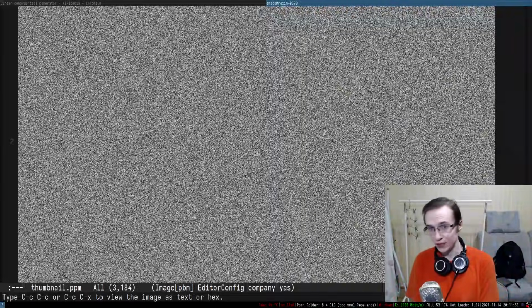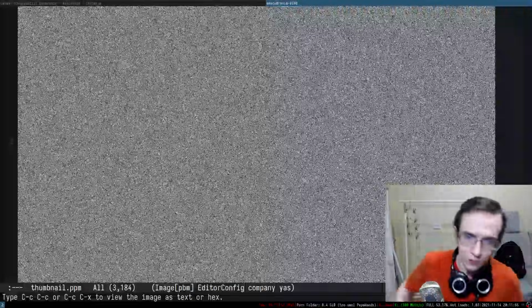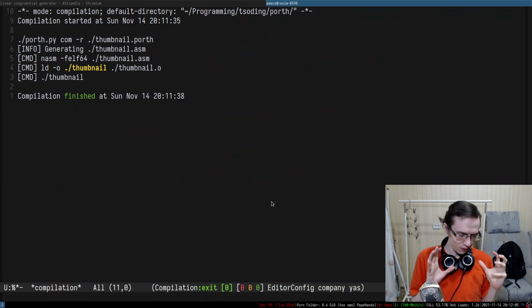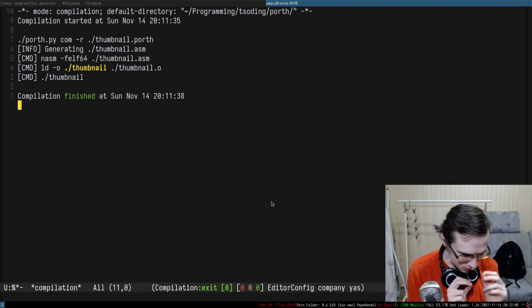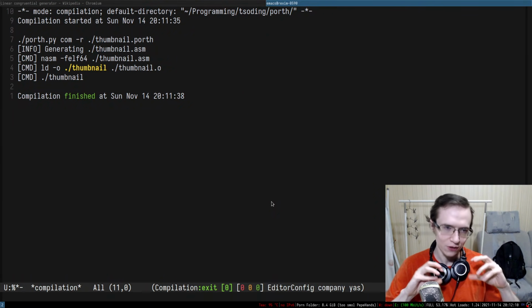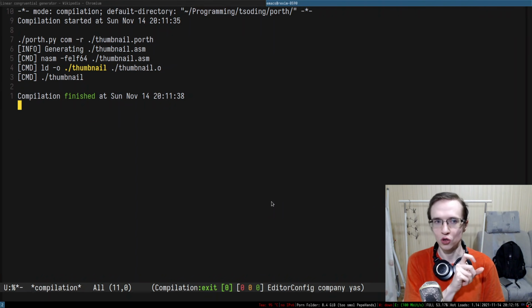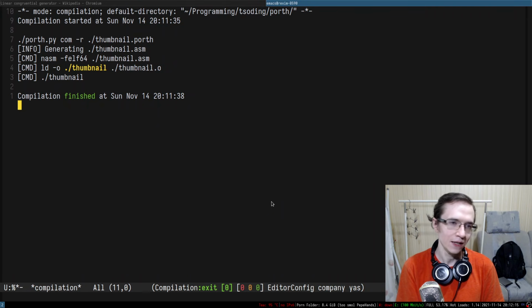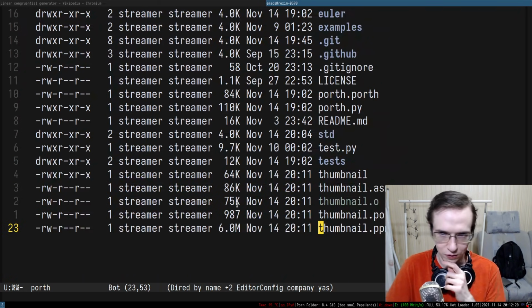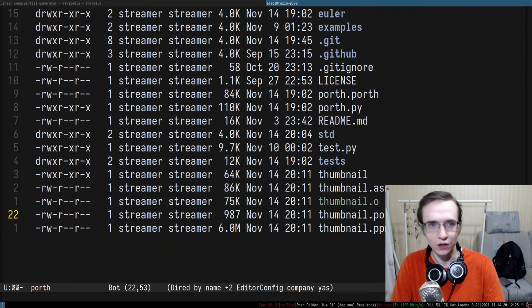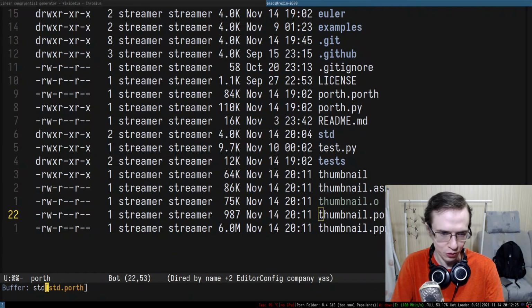Okay, we kind of fixed the random number generator. Let's zoom in. It does in fact look pretty random. But it's too fine-grained, I would say. One of the things I would like to do is to maybe increase the size of each individual pixel, so they're more visible. I need to think how to do that. By the way, if you know what's wrong with my random number generator, please let me know. You can find the source code of this entire thing in the description.